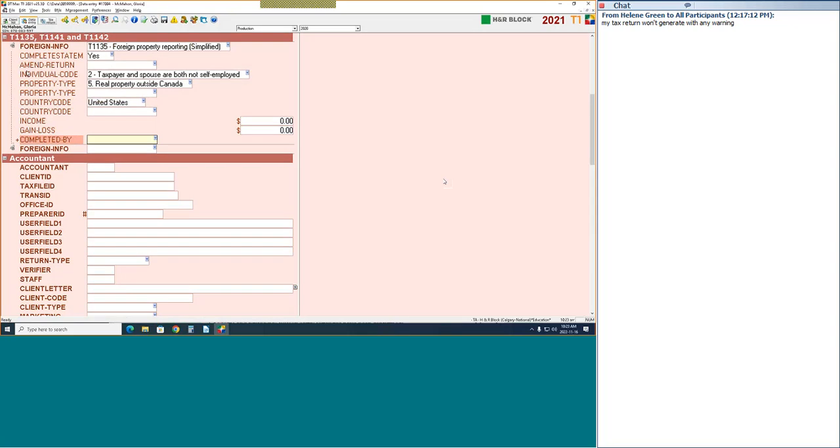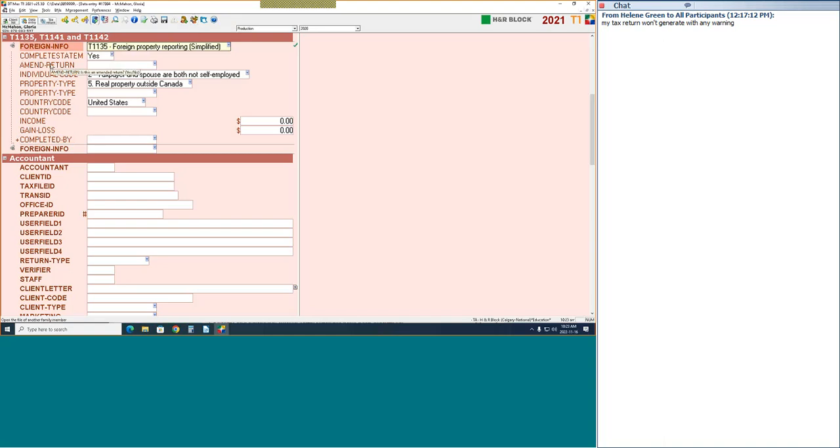Also in a real office setting, if you have done something and you needed to mark that, yes, I know I need to file this, I have thought about it, you can make that warning go away with a green check mark so you're not dealing with it all the time. Anytime you have a warning that you haven't cleared, that box will be yellow. When everything is cleared, that box will be gray. We will require you from this point on to the end of the course to always have a gray yield box with no warnings in it.